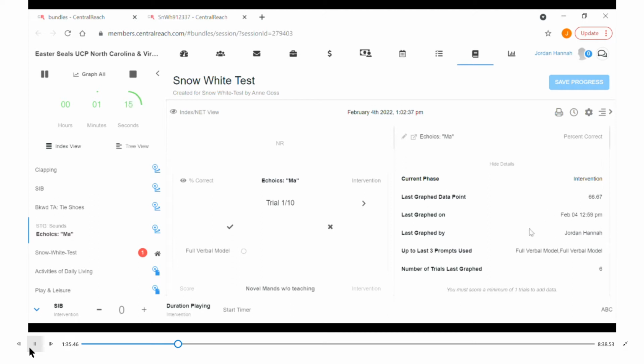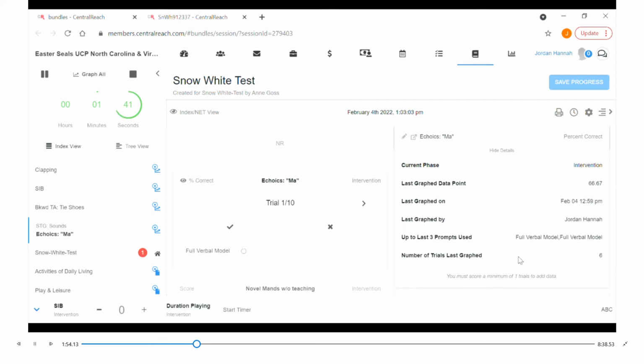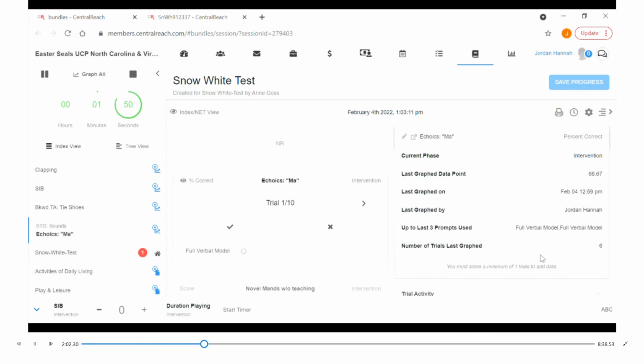If there's more than one RBT, you'll be able to see that the other RBT graphed the last data point and how it went for them and how much support they had to offer them in order for them to be successful, which the support part is indicated by the last 3 prompts used. And the number of trials last graph lets you know how many times the last RBT ran this trial or practiced this with them.